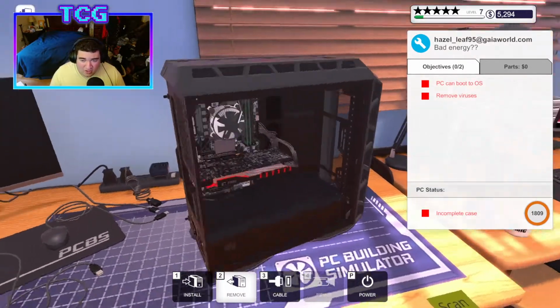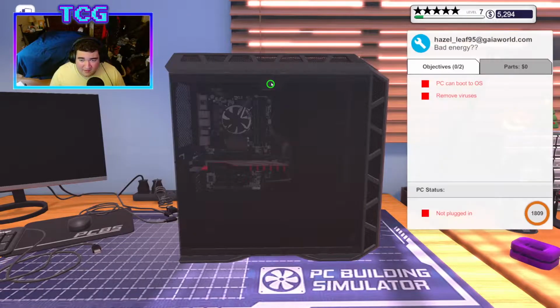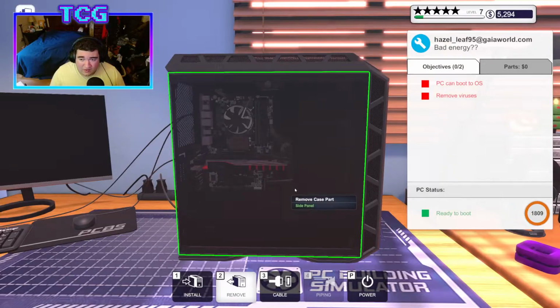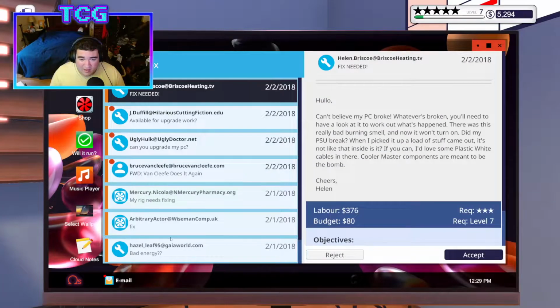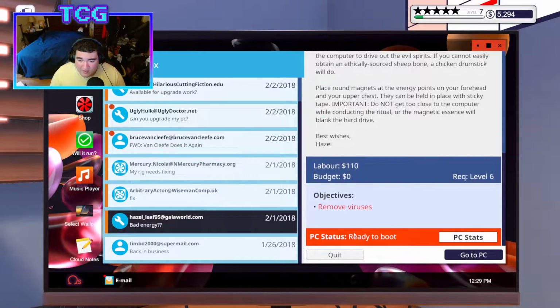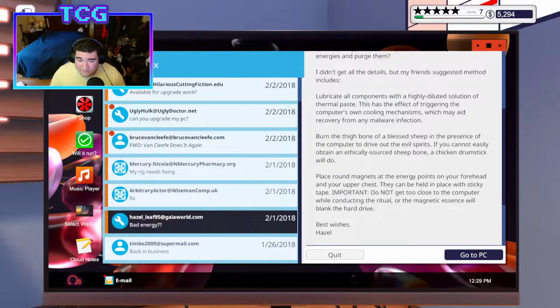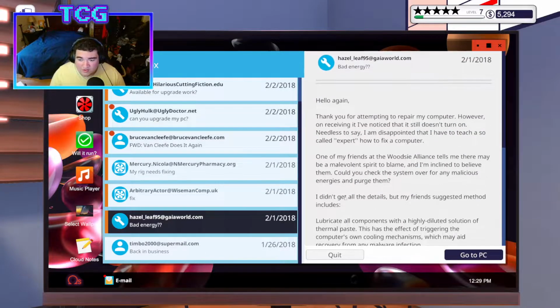There's nothing dirty about it either. So I'm just going to go ahead and put things back together. There's no reason to do anything inside. Unless they wanted cables, I don't know. You just wanted virus scan, right? Yeah, what is it? Oh, it's Hazel. It's that weird person that wanted me to use some sort of symbolic energy to fix their computer. It didn't work.